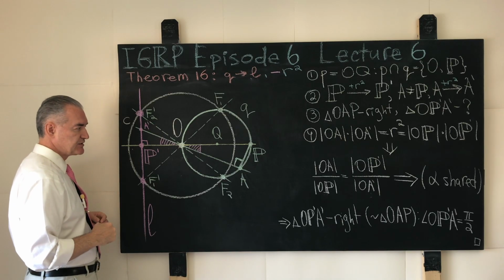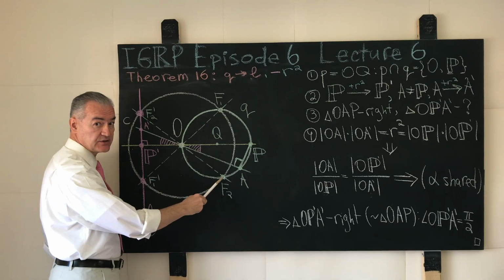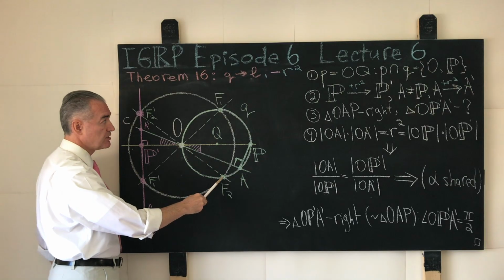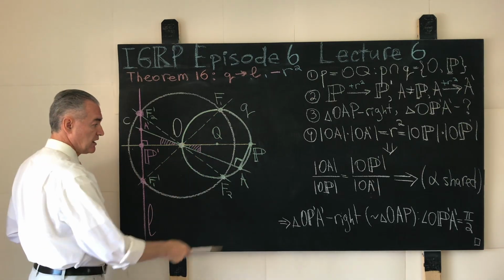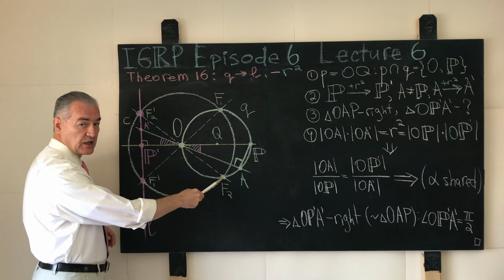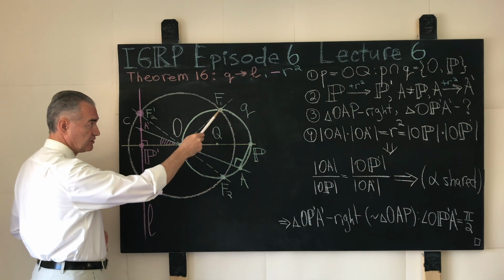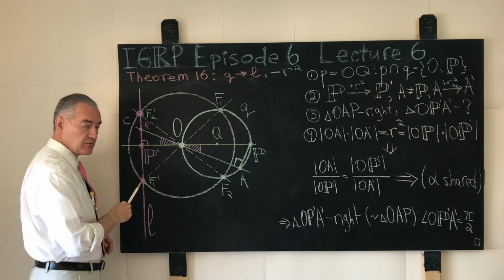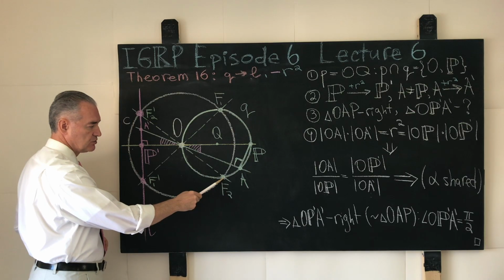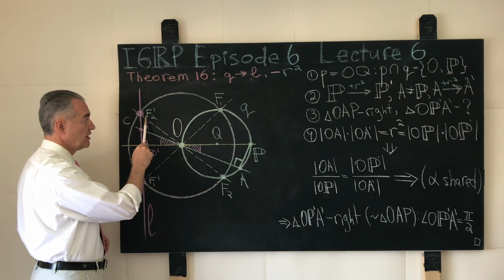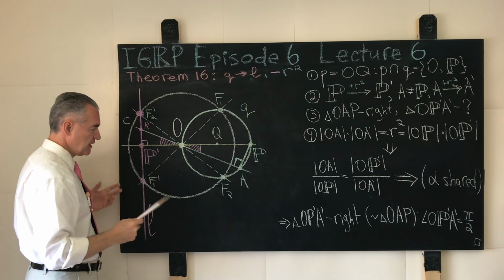The argument here is the same as the runner point. A approaches either the first or the second distinct point that is in common with the circle of inversion. We already proved, that was theorem number 2, that any such point is taken into where? Into a point that is diametrically opposite to it. So the point F1 will be taken into its diametrically opposite image F'1, and the second distinct point F2 will be taken into its diametrically opposite image F'2. F'1, F'2, and game over.